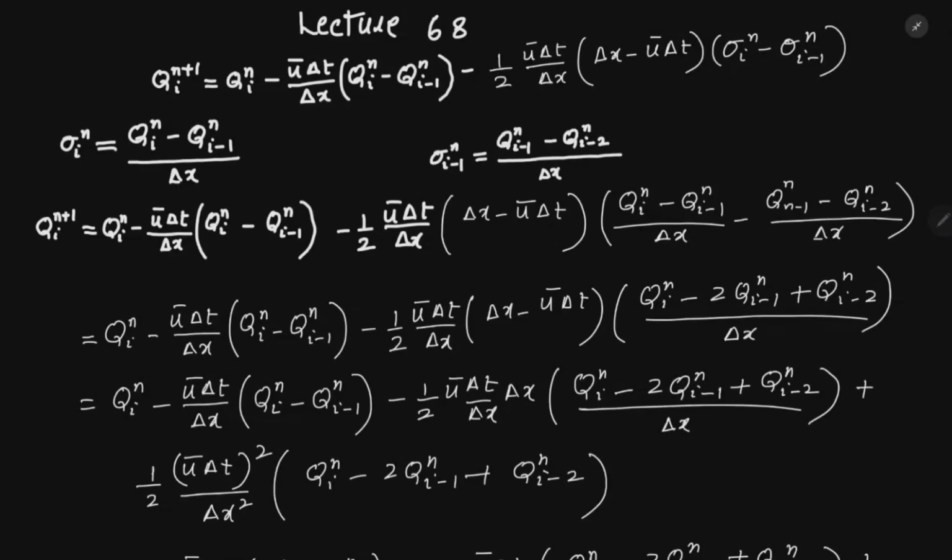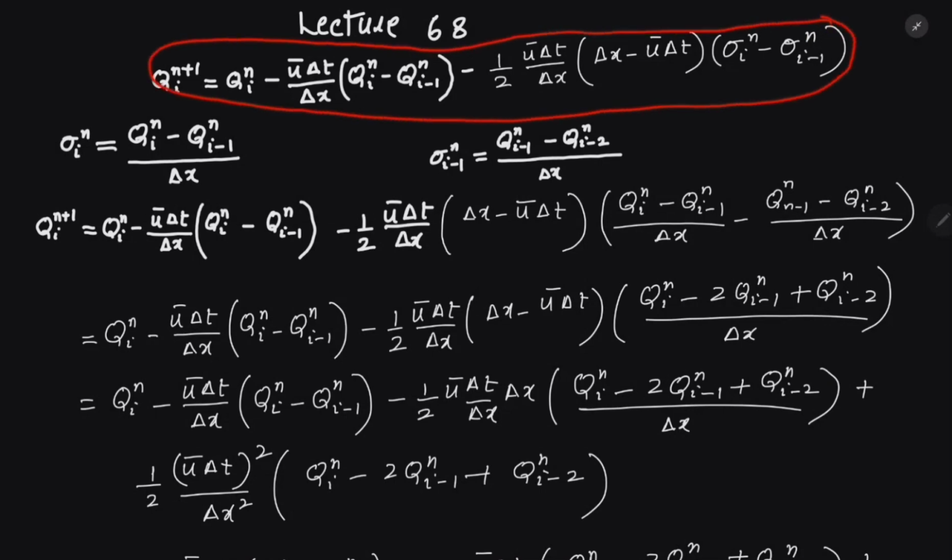In this video, I will derive a formula for the Beam-Warming method. We already saw the derivation of the Beam-Warming method, but now our aim is to derive it for the case when we have slopes, when we have a slope formula. And you can see that this is the slope formula where we have a slope.